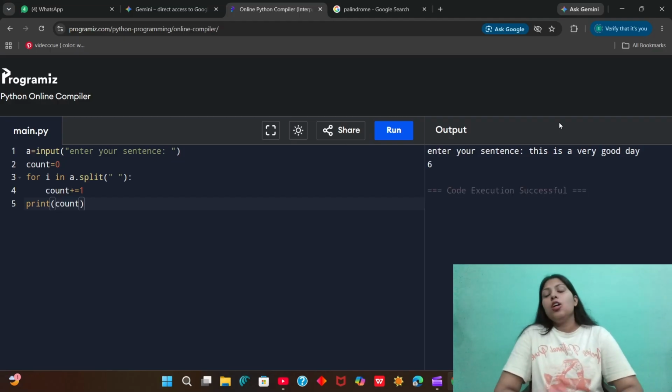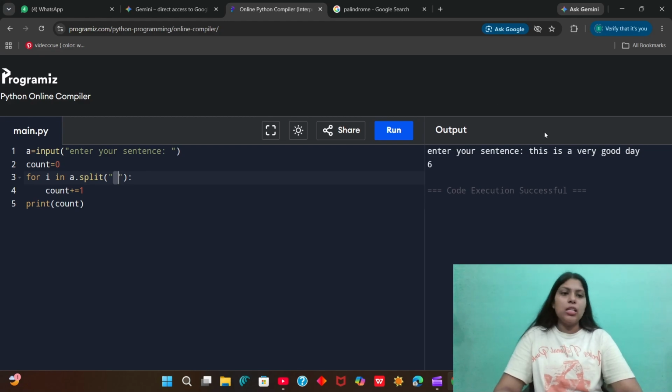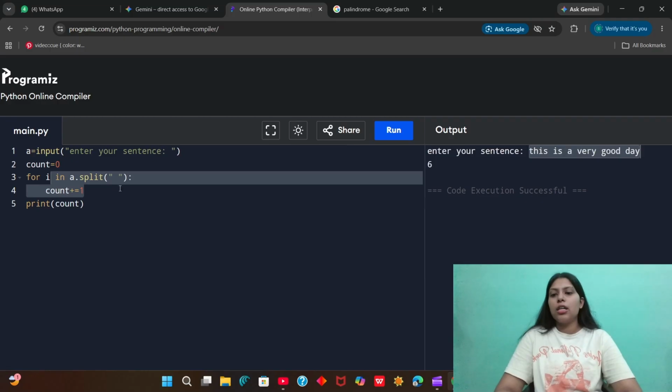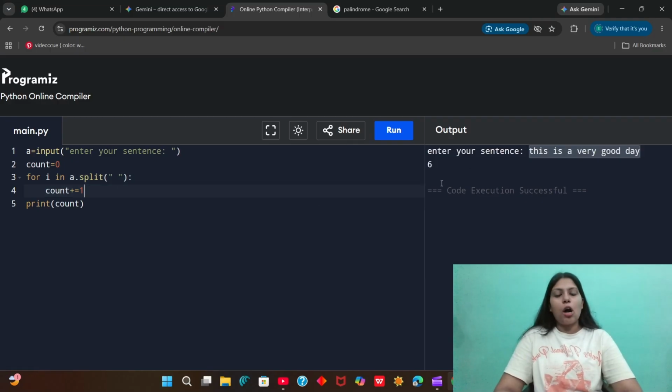Now it is working. So what I am doing here is I am taking a string and splitting the string by the delimiter, that is space. So for each space I am separating the elements and storing them in a list. And for each element in the list I am increasing the count. So now this sentence is broken down into words, and for each word the count is incremented and finally the count is printed.